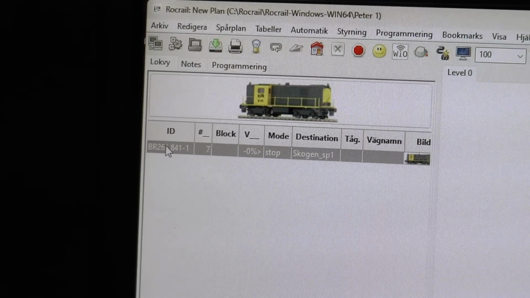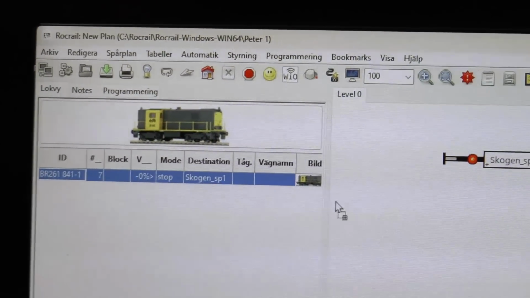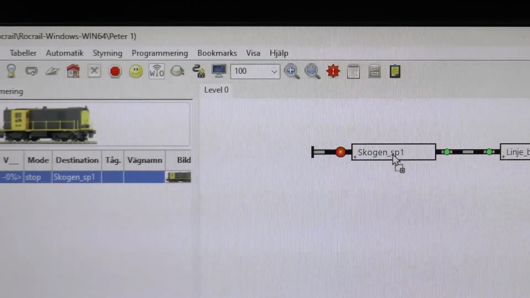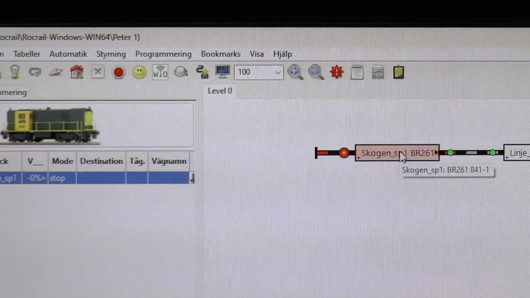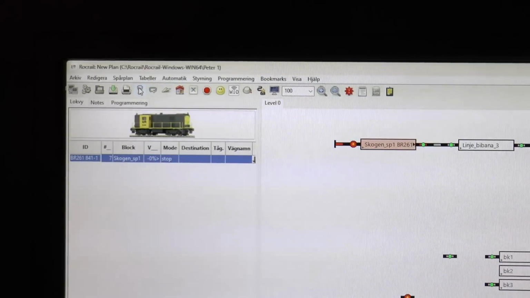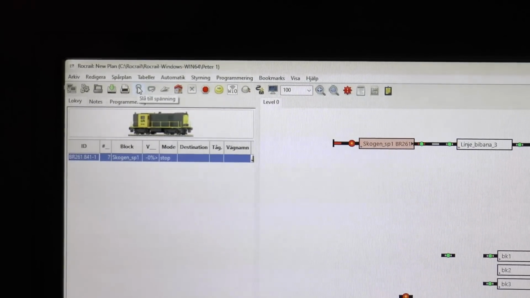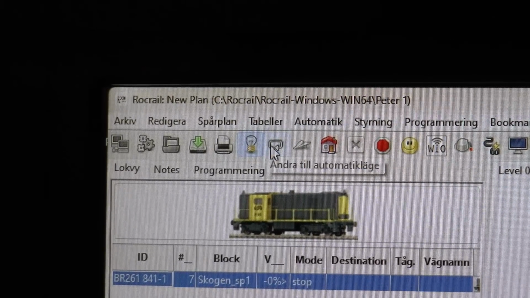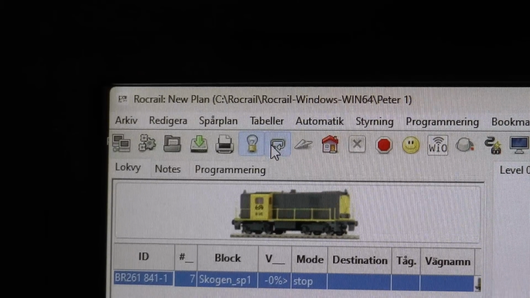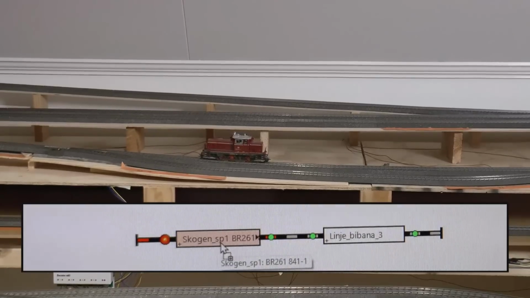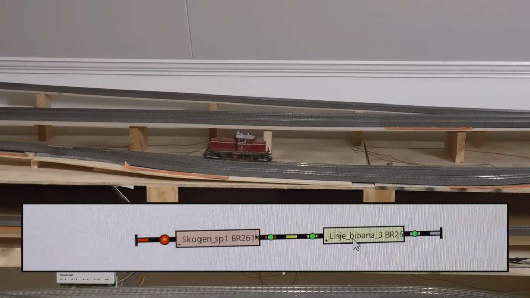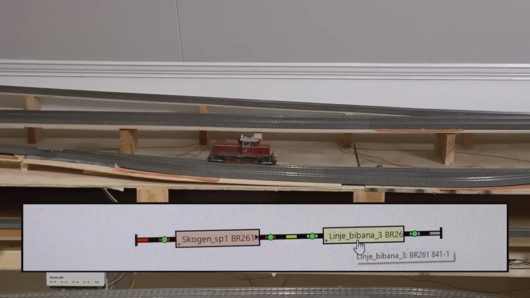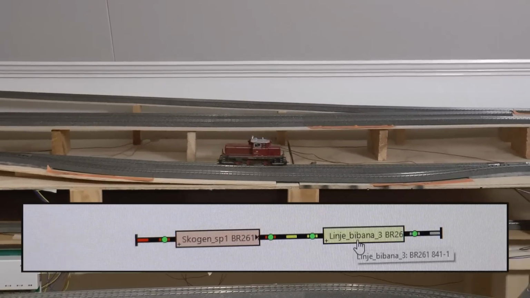I'm going to show you now how things work once you have a locomotive set up. So I drag that locomotive to the first block. I switch on the track power and enable auto mode, which means automatic mode. So let's now drag and drop with the mouse that locomotive from one block to the other.